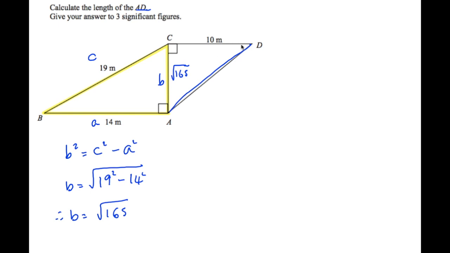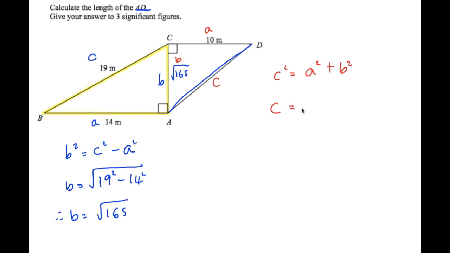Now here we've got another right angle triangle, so we can use side AC and side CD in order to find the length we're looking for, this one here. So let's label those three sides again. We're looking at the right angle for this triangle. That's the hypotenuse, C. The other two are just A and B, so let's call that one A and let's call that one B. Okay, so in this case we know that C squared is equal to A squared plus B squared. Let's substitute and rearrange.